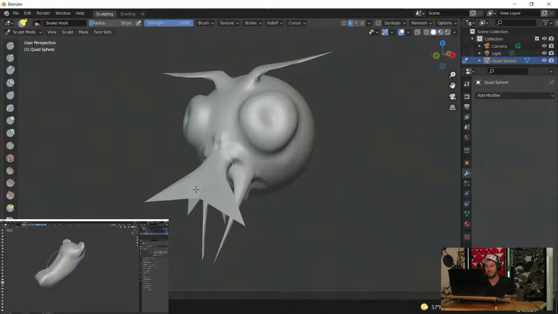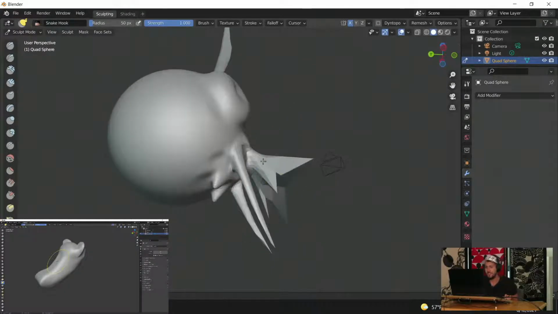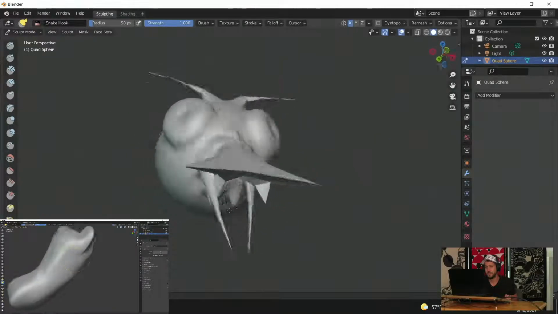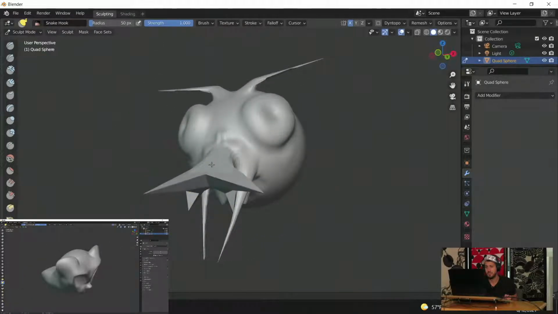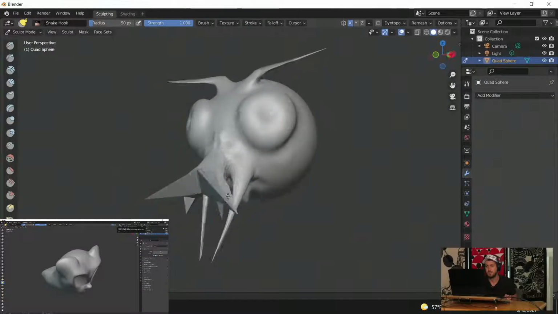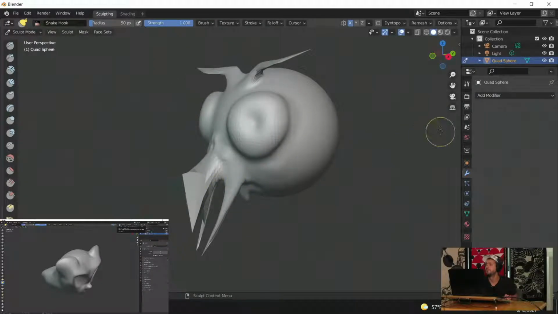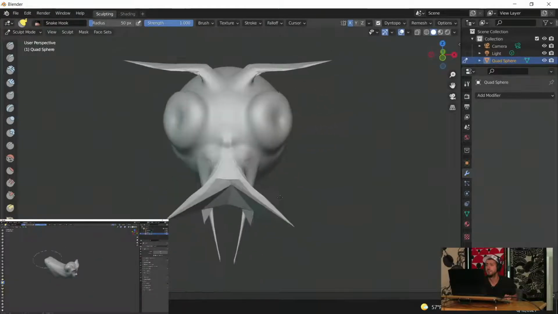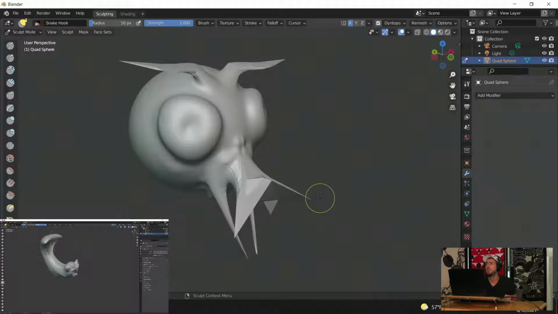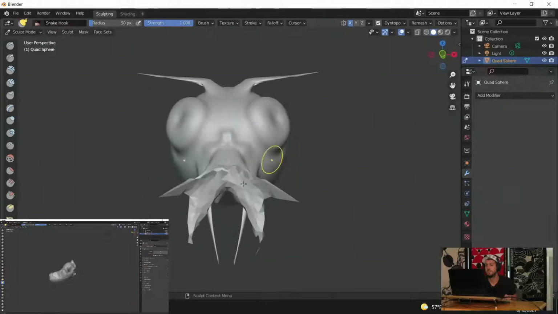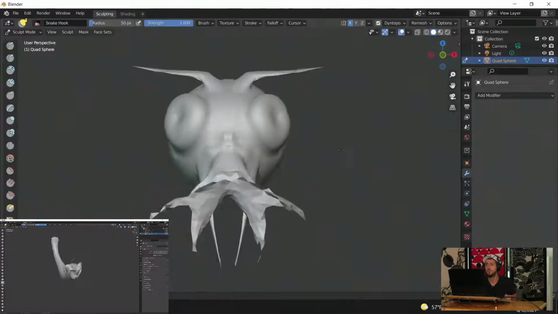Snake hook and then smoothing it is a cool tool. Your next thing to make that look better with the snake hook in particular is the Dyno Topology up here. You want to use this sparingly because it can get kind of crazy. Without it, you can pull this out and you see how it gets all messed up. But with Dyno Topology and snake hook, you can drag this out forever and it creates new topology for you.